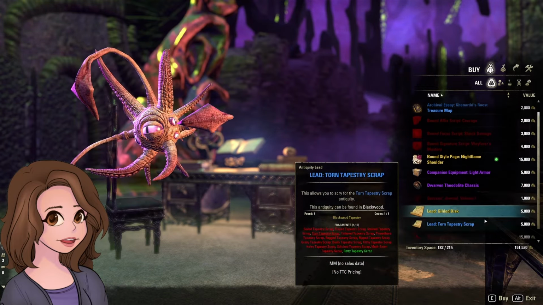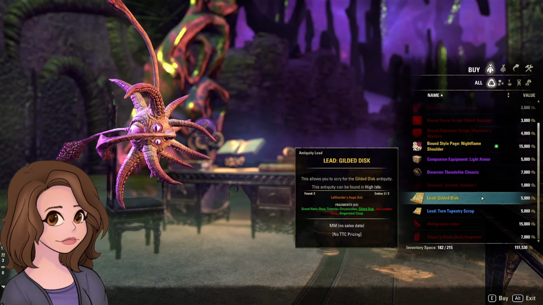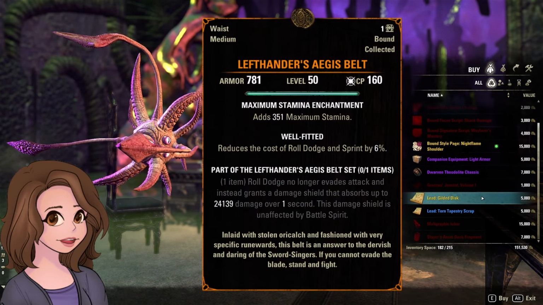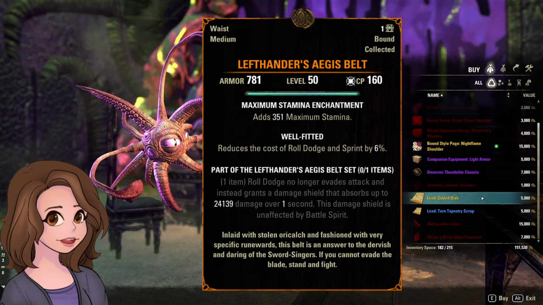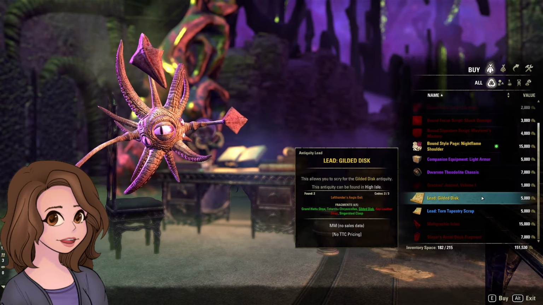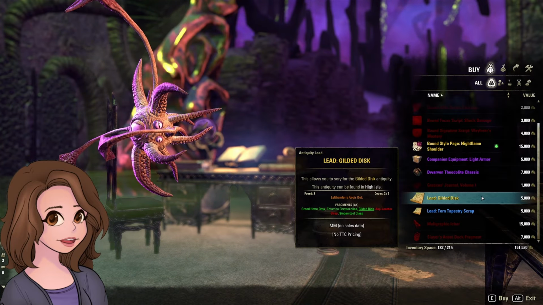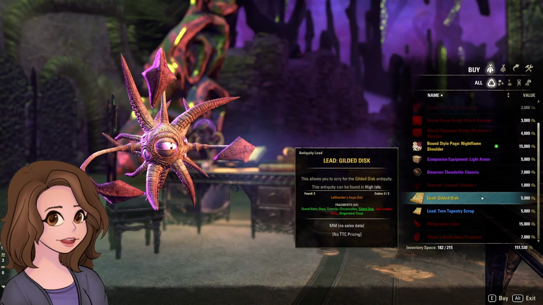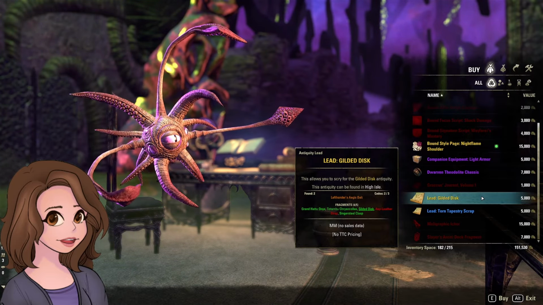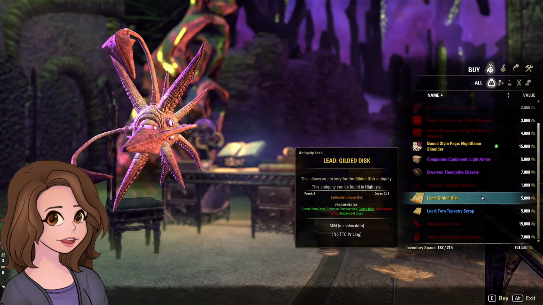Okay, we're skipping books. Our first lead is Gilded Disc. This one is for Left-Hander's Aegis Belt and comes from the world boss Mornard Falls in High Isle. Now, if you've been doing the High Isle event that ended this morning, you may have already gotten this one recently. However, if you haven't, you might have trouble finding people to farm world bosses in High Isle now that the event is over. So for 5,000 archival fortunes, this one's not horrible.